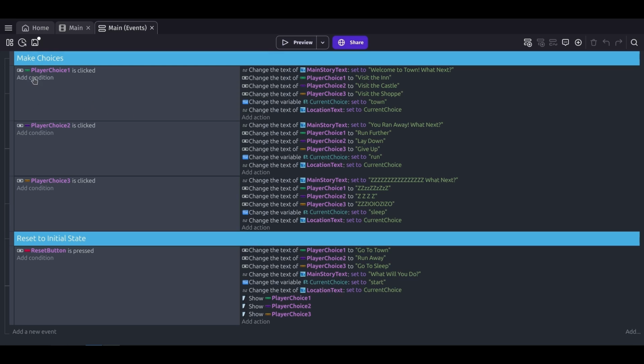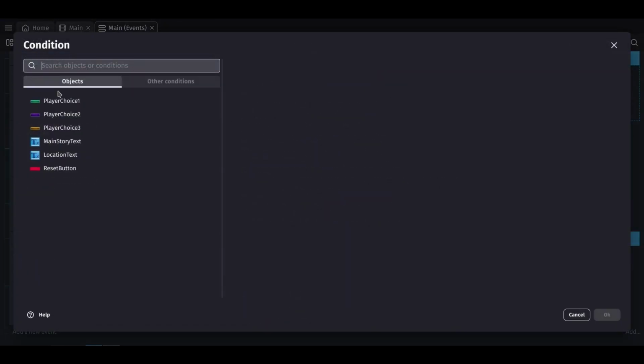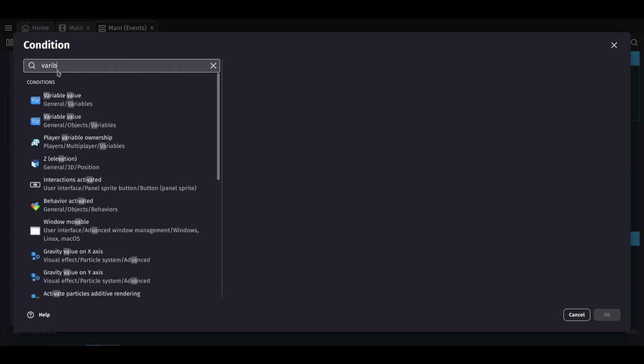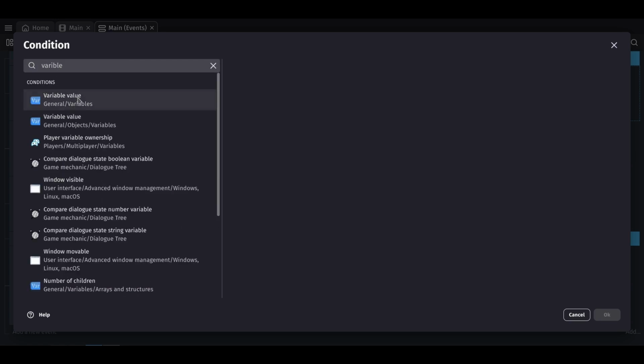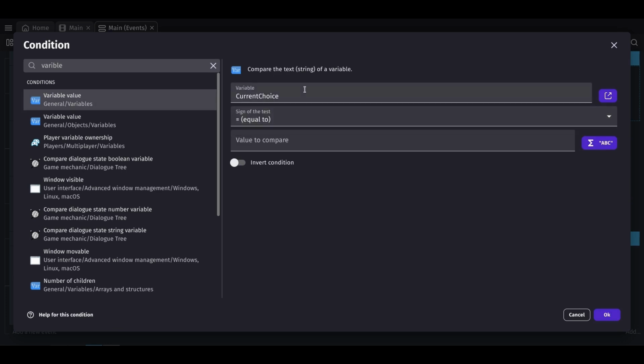So now, one of the problems we had before was that we were able to continue clicking on the buttons every time and switching between the different conditions. So again, we are going to make a new condition where we're going to check to see if our current choice is equal to start.